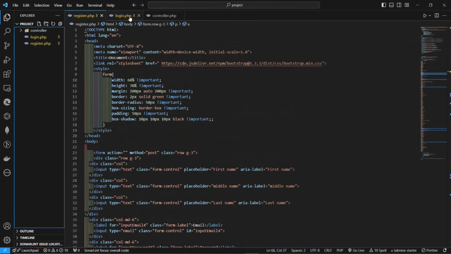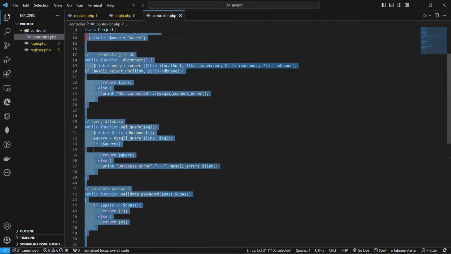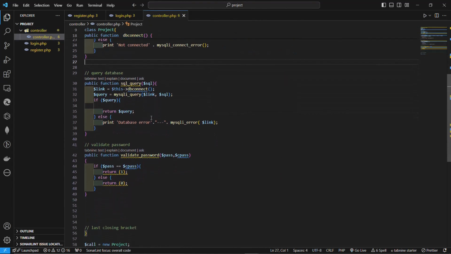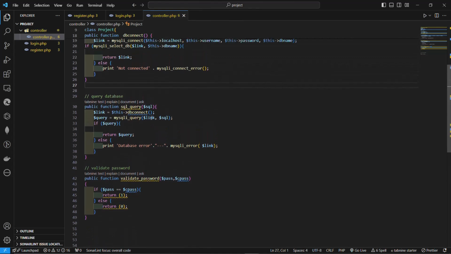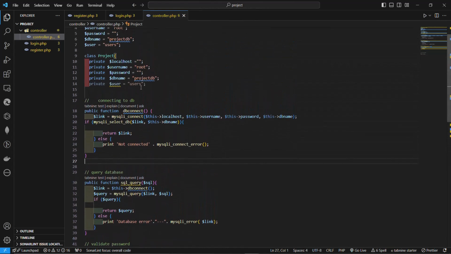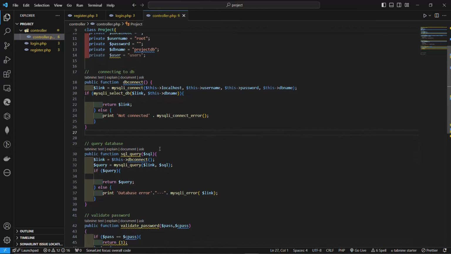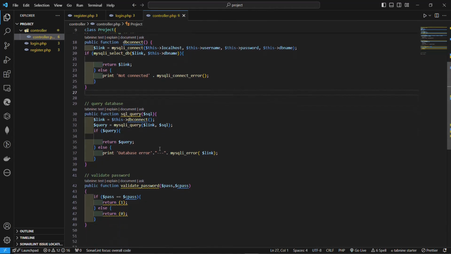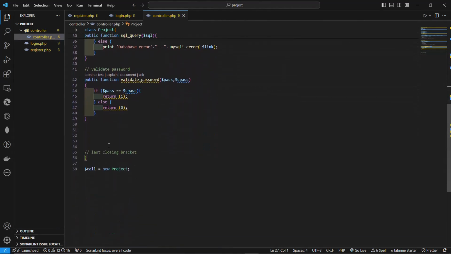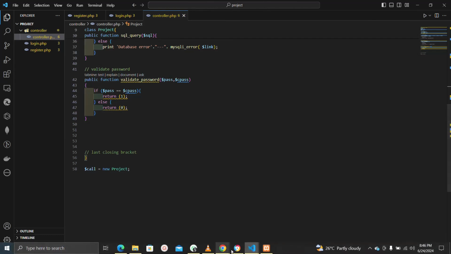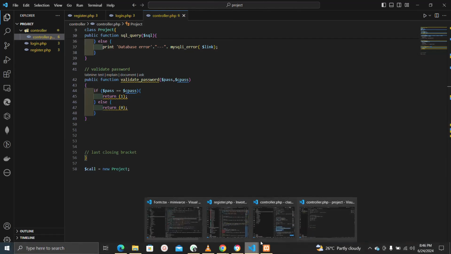So now back to our controller. First things first, we have created a page for the register, and we've created a page for the login, and now we need to perform the logic, the register logic. So next thing we need to do, I'm going to use based on what I already have before. So let me check.